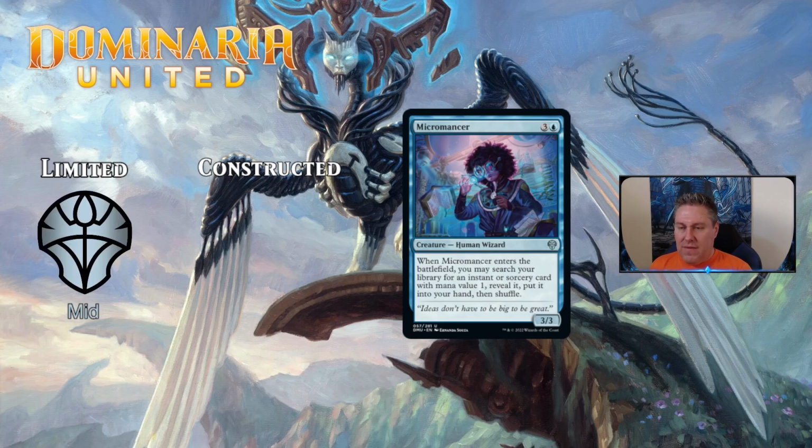I'll give it a mid rating for limited. For constructed, I'm going to go low. Yeah, it does have an ETB effect, and lets you get an instant or sorcery, mana value 1.